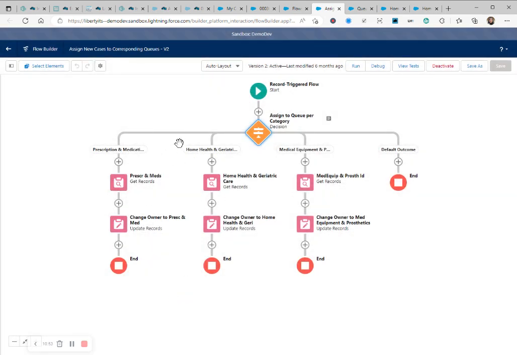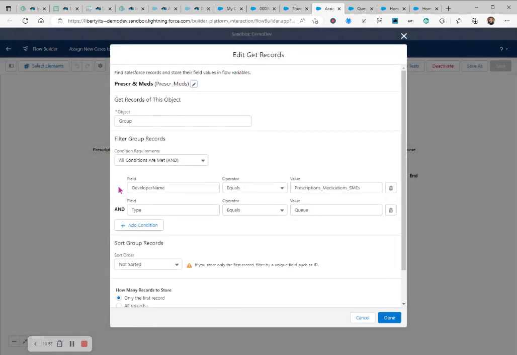So these are the pathways, right? So if you go to prescriptions and medications, then you get the records, and this is how you will assign that to a certain queue. So the queue will fall under group objects, and then for the conditions, you have to put in the developer name of the queue.